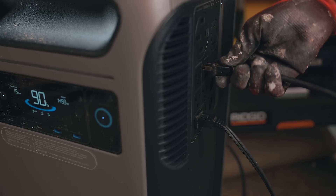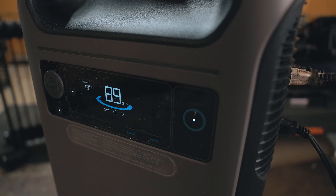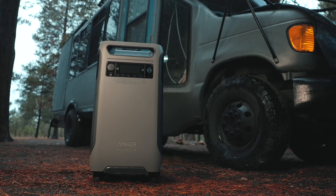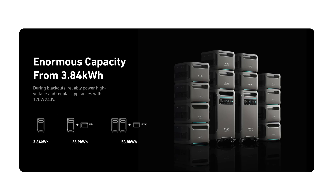It comes with a five-year warranty, which means the brand really stands by the quality of the product. The F3800 is in that class of beefy power stations that can be used as home backup power or for an RV. In terms of output capability, the 12,000-watt F3800 whole-house home power backup system is significantly more affordable than anything else on the market — and that's running two of the F3800 stations in parallel, and it's still cheaper than a lot of other ones.